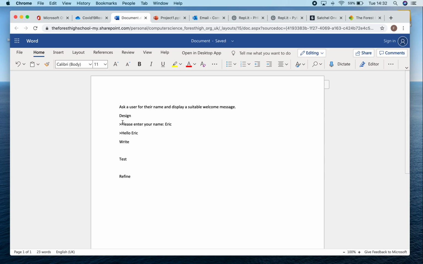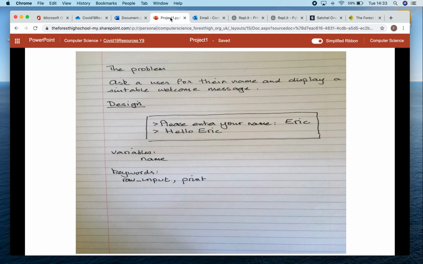I've thought about how the screen will look, and that is going to give me some information that I need for my program. So one thing that it's going to give me, if we go back here, is what variables I could be using. So if you can think about the variables, have a thought now. I want to know the person's name. So I've got here the variables and I'm listing them. And I think it's going to use name.